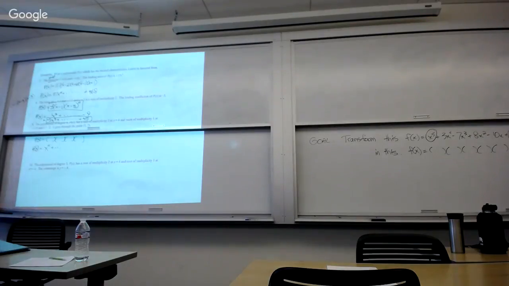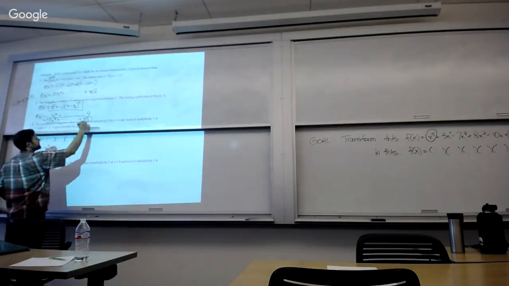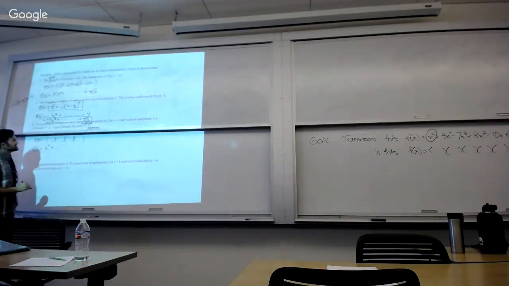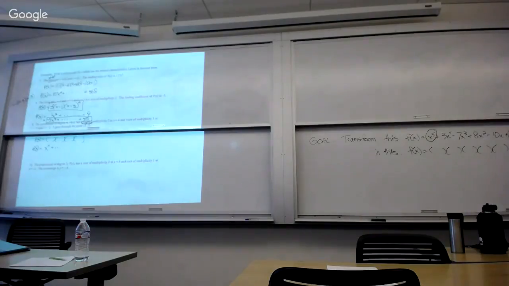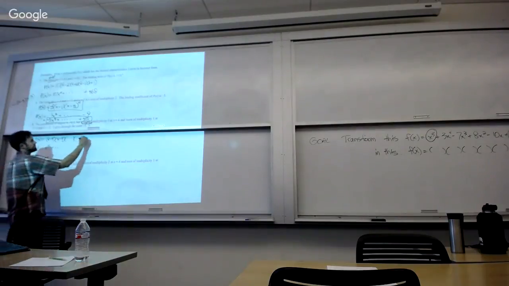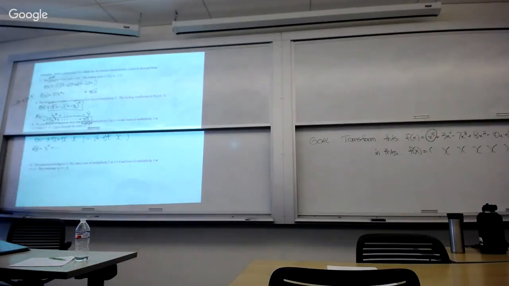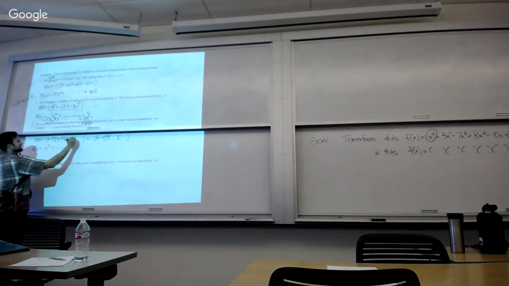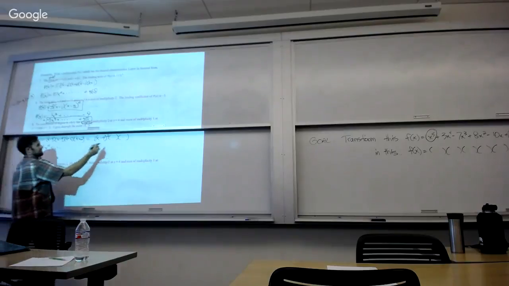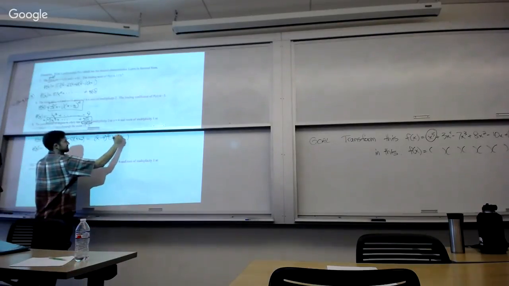Okay, so now what? It has a root. What does the word root mean? Yeah, 0 or x-intercept. So it has a root of multiplicity of 2 at 4. So now I know this is x minus 4 twice, right? Which really means when I finish writing it, it's going to be x minus 4 squared. So it has a root of multiplicity of 2 at x equals 4, and the root of multiplicity of 1 at 0 and negative 2. So that means my other x-intercepts are x minus 0 and x plus 2, which x minus 0 is really just x, and x plus 2.